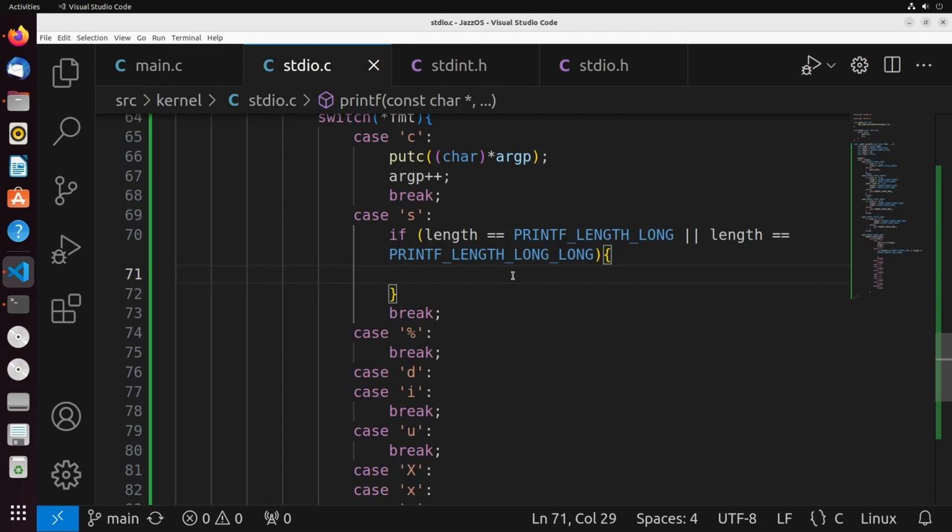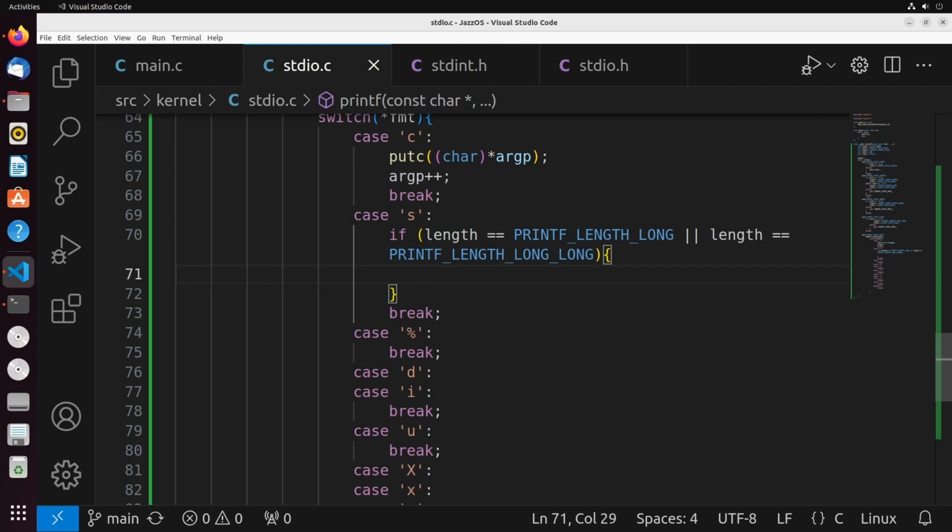But there's this idea of a far pointer, and a far pointer basically points to something that is generally outside of, I believe, the main memory structure that we have. So it points to something that's larger than the general memory size that we have. So in this case, long and long would fit into those categories. They actually use a far pointer. So to print these, we have to do something slightly different.